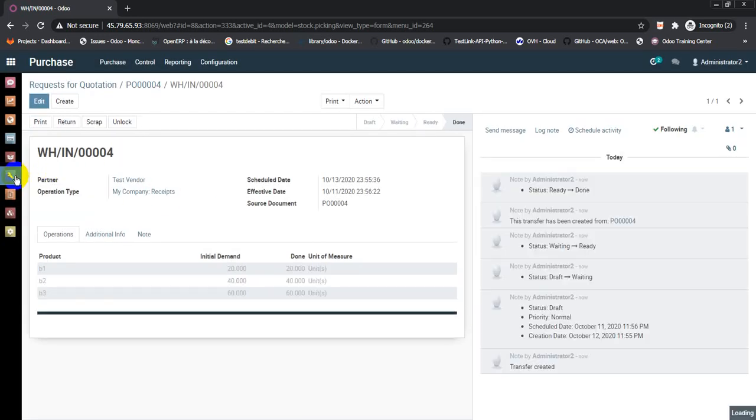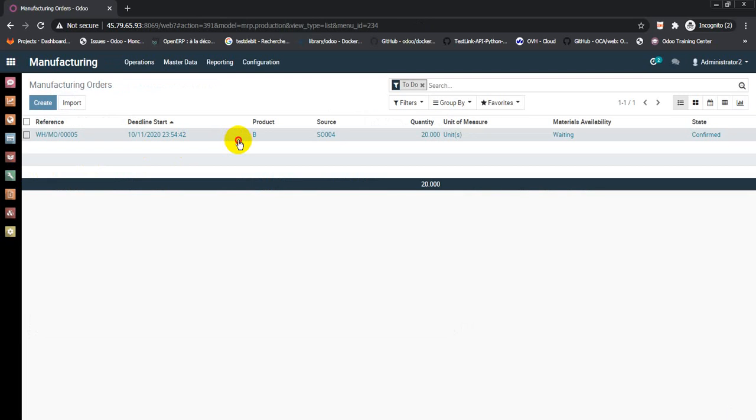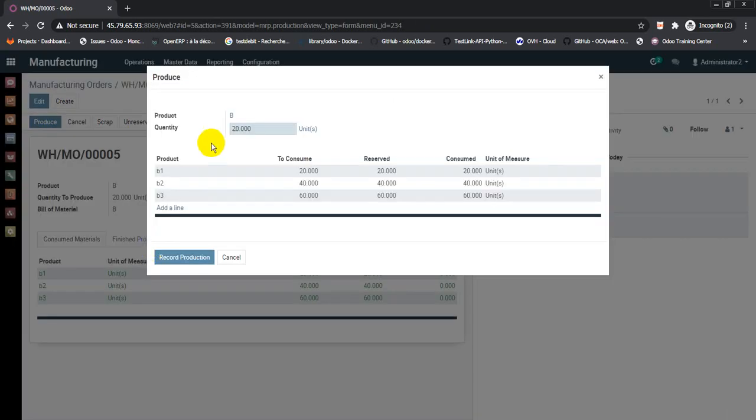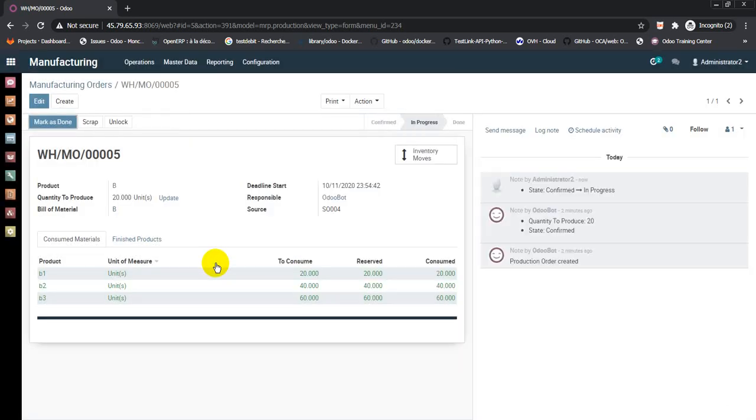Going to the manufacturing order, check availability, that's good. Now the quantity is available, so going to produce, quantity 20 units, record production, and that's it, mark as done.